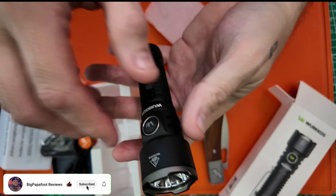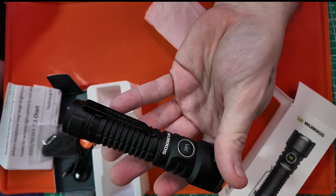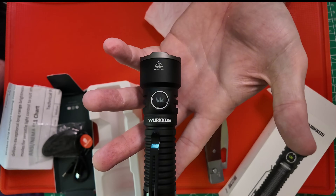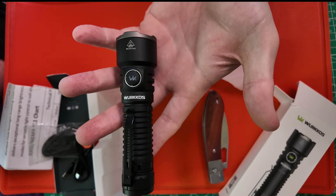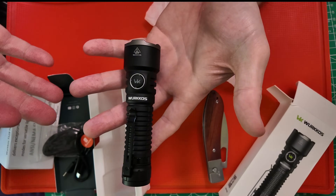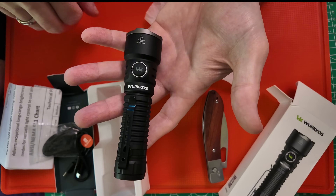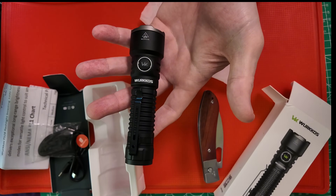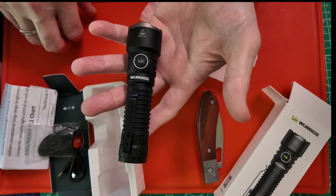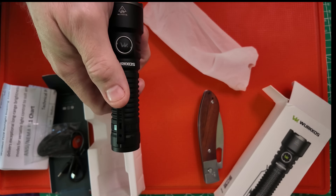That makes it very pocketable for EDC. I am going to shut off the light here — unfortunately that's as much light as I can turn off. On September 10th I had major foot surgery, so I'm unable to close the window or get out of bed. This entire review is being filmed from my bed right now — I'm having to spend about 23 and a half hours a day in bed, so that's as dark as we can make it right now.